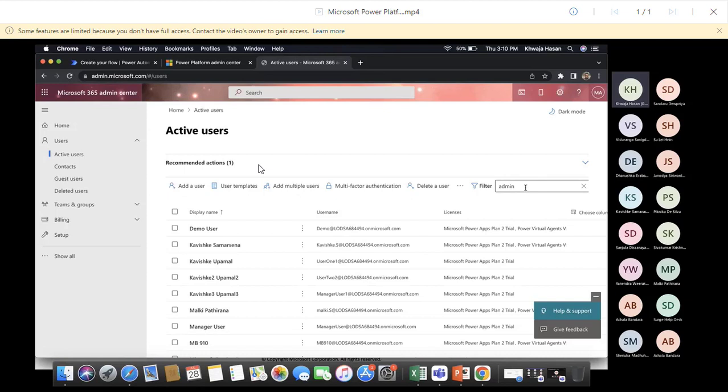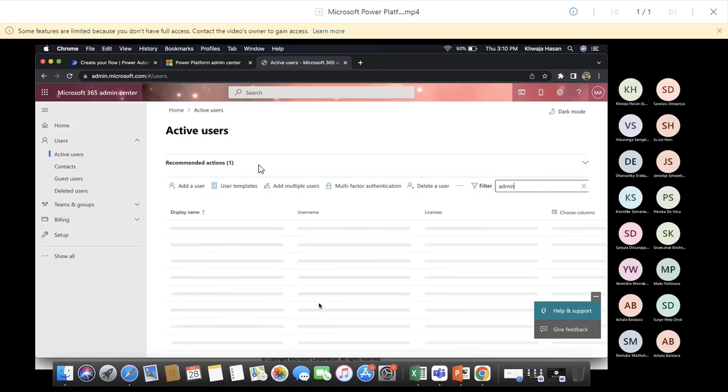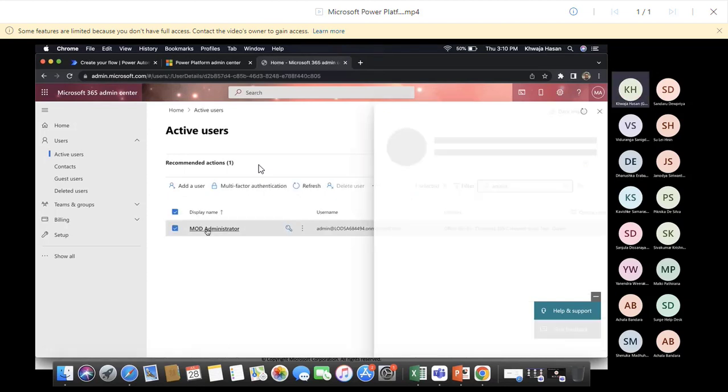Let me just see what is the problem with my access.